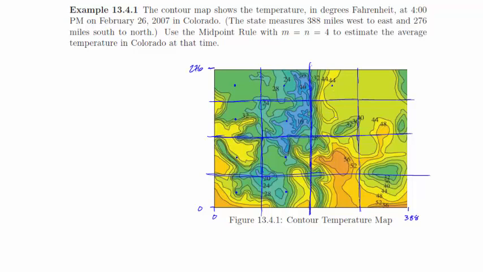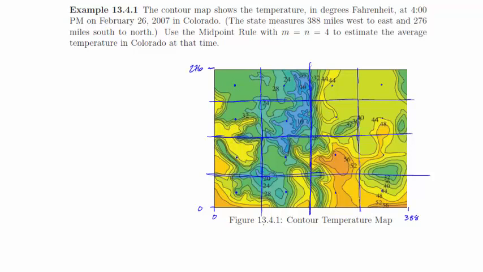Our map here is showing temperatures, and we can see that the redder the color, the hotter the temperature, the bluer the color, the colder the temperature. Yellow to green is kind of in the middle. And we want to kind of get an idea. Whoops, that's not very middle-ish. It's about, sure, there. So we want to know what the z values are for each of these to be the heights.